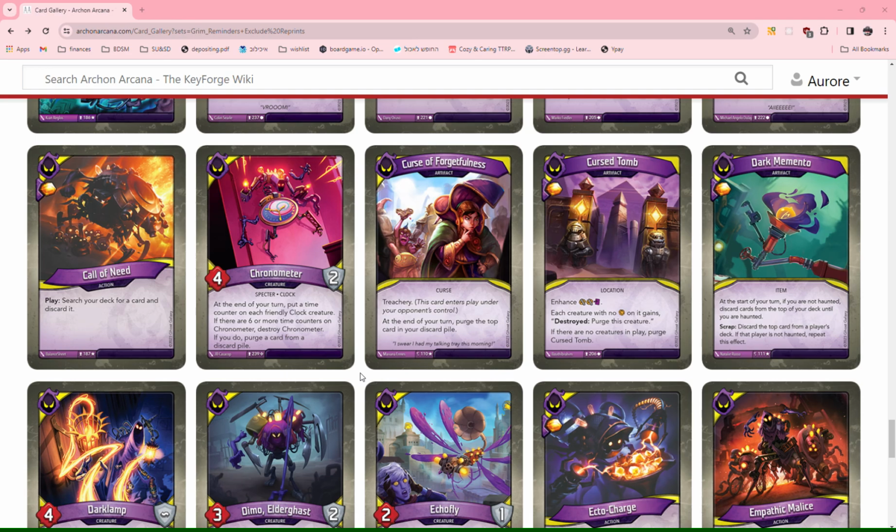Dark Memento. At the start of your turn, if you are not haunted, discard cards from the top of your deck until you are haunted. Scrap. Discard the top card from a player's deck. If that player is not haunted, repeat this effect. Discard the top card from a player's deck. If that player is not haunted, repeat this effect.